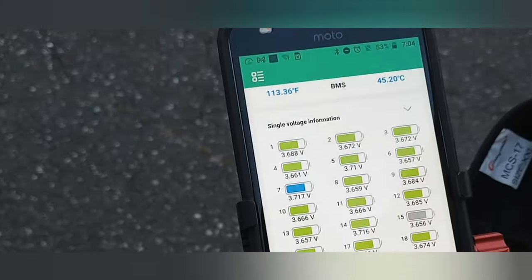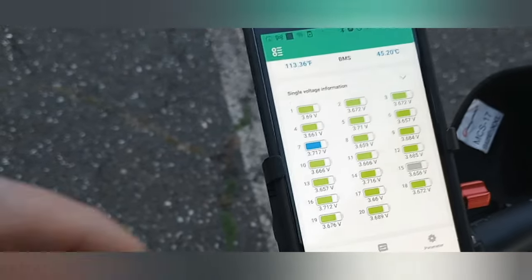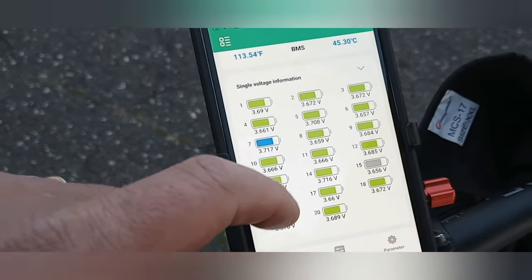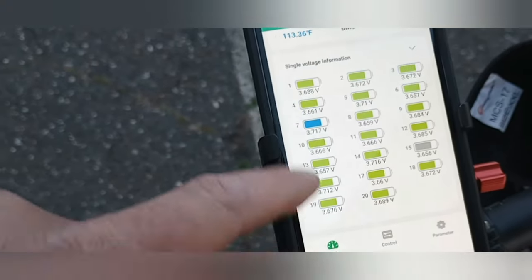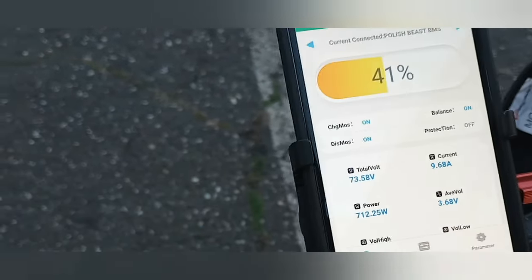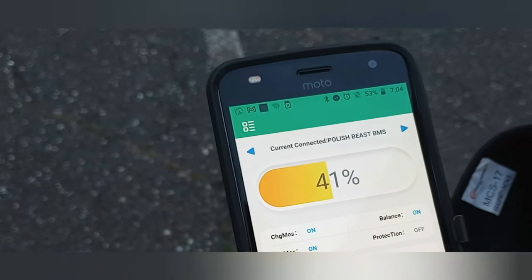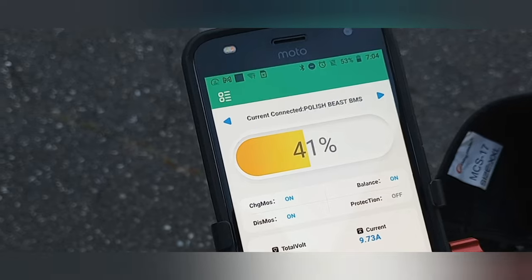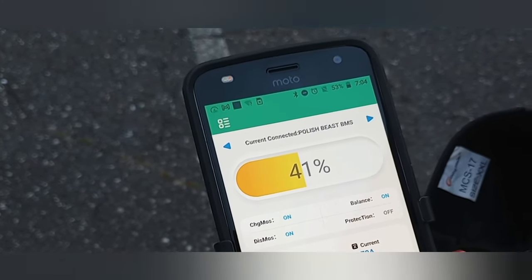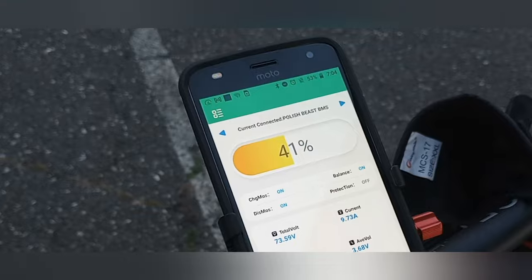We are charging — it should go up to 4.200 volts on all the cells, but we will probably charge to about 80%. I want to charge for two hours and see what I get. We'll shoot another short video in two hours to see what we've got so far.